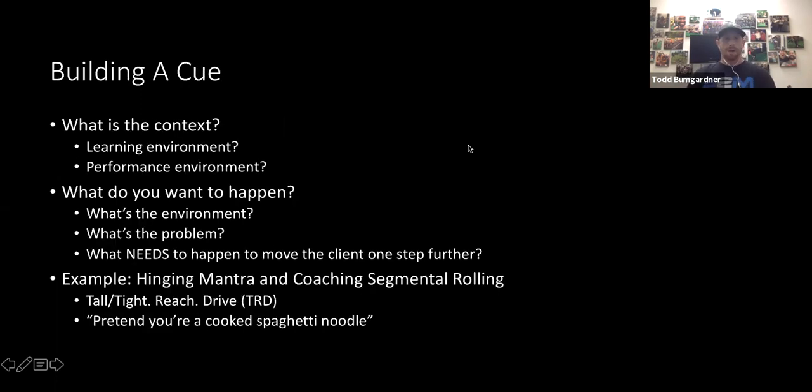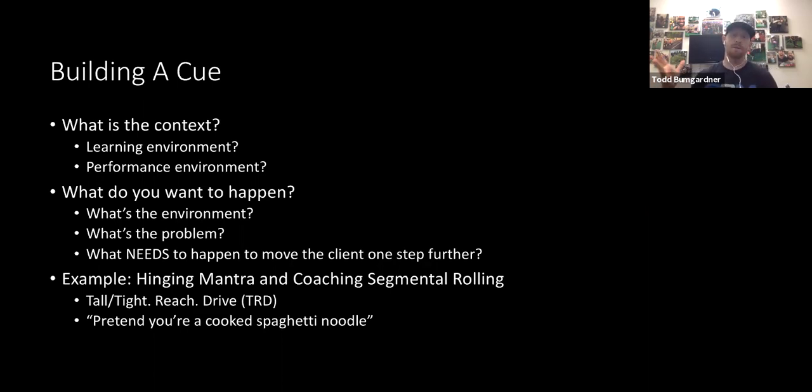So what about building a cue? How do we go about doing something like that? These are the things we have to consider. I put it second, but really, what do you want to happen? What is the outcome that you are looking for with this cue? It seems kind of obvious, but I think a lot of times we just start throwing words or phrases or movements at things without thinking about, okay, what is the outcome that we want? A lot of times it'll happen in person and you just sort it out. But if we do a little bit of thinking ahead, we can create cues that really sink in for people in real time. But it takes a little bit of forethought.